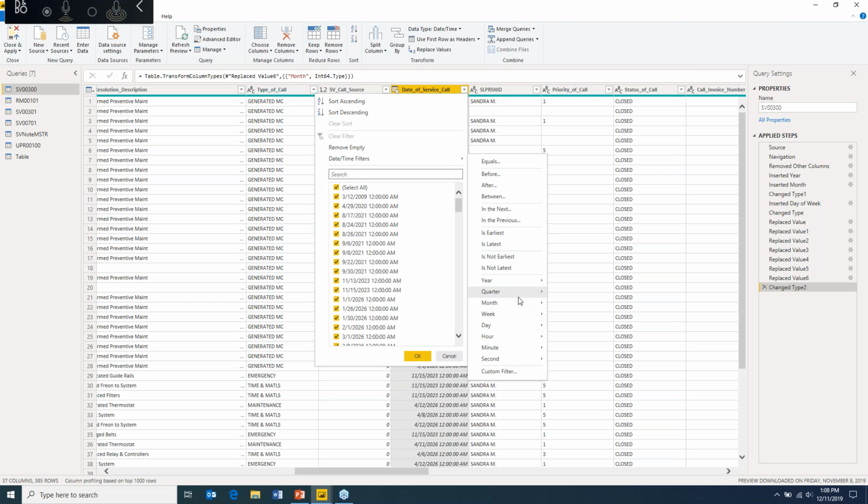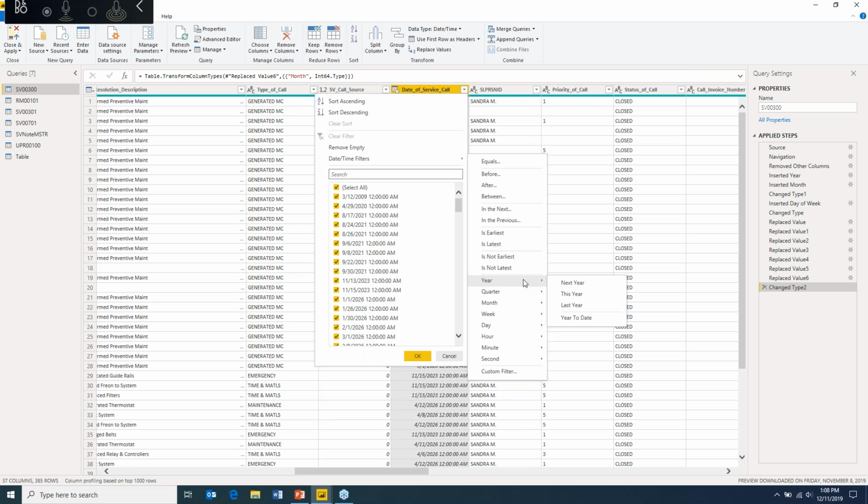So the first ones we're going to look down here, year, quarter, month. This is where you can just select, I want to see just this year, next year, last year, whatever it may be. Now, this is helpful if you do want to look at just one single year, but most of the companies that I have seen creating Power BI reports do want to compare year over year data. So maybe they want to look at performance across the last 3 years or across the last 5.